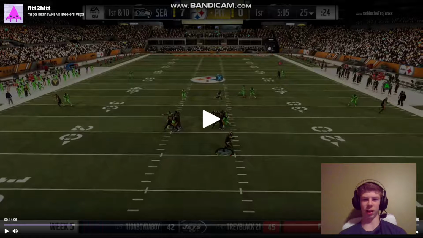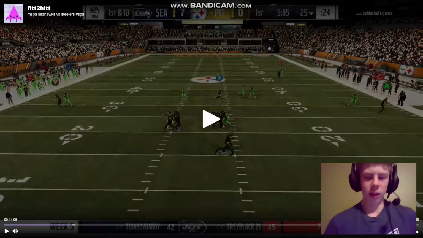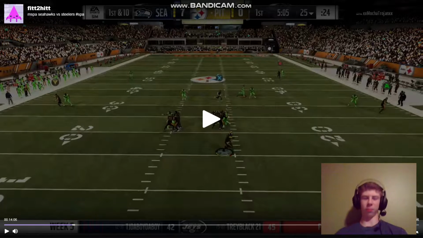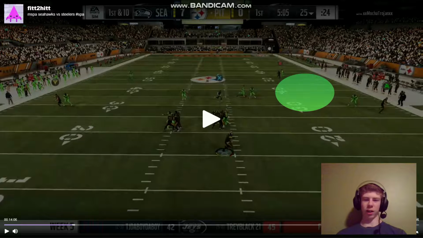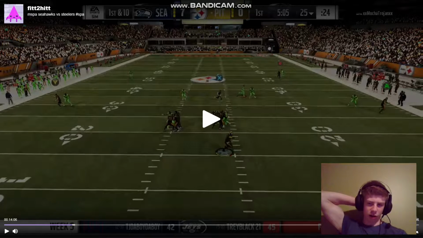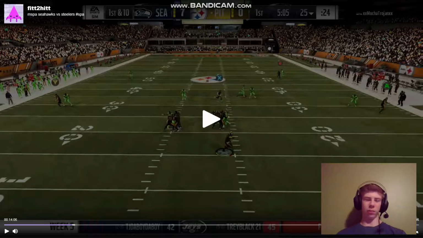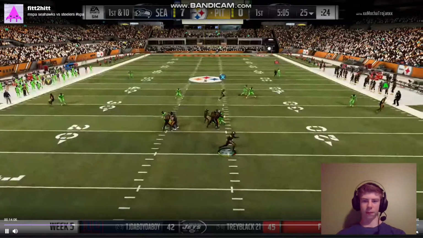Now, this is cover 3, so Earl's supposed to be playing the deep third, but there's no one attacking that, and Shaquille Griffin, my corner against Juju Smith-Schuster, is in a really good position. So the only thing I'm concerned about now is Antonio Brown, and right now he can't throw it to him because there's a linebacker there, but I'm already running to this open field on the right side because I know that that's where he's gonna want to get it to AB. So I'm already running there. So let's go a little bit forward.